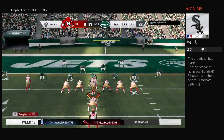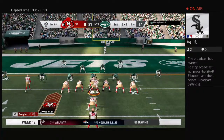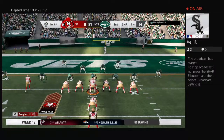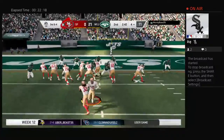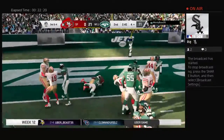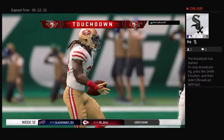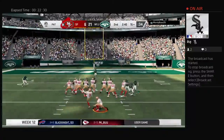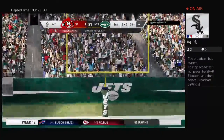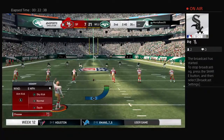This will be play number 9 of the drive here as they need 4 yards on 3rd down. And they give this one to the tailback. And he'll take this into the end zone for a San Francisco touchdown. A great play there. Hitting double digits with his 10th touchdown of the season. As they are now on the board here in the first half. Gold able to tack on the extra point. And they'll cut the lead to 21-7.